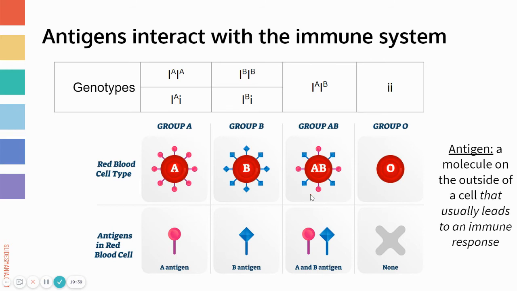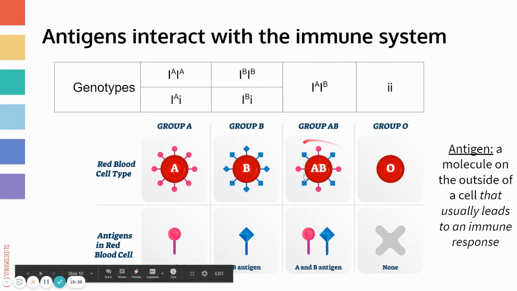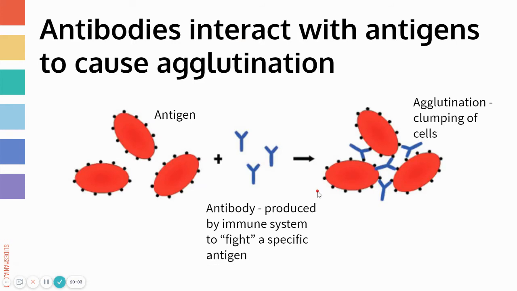And so if you have allergies, that's an example of your immune system recognizing antigens in things that maybe aren't actually dangerous. Specifically, our immune system should be recognizing things like bacteria and viruses. But if you're allergic to pollen, your immune system is getting triggered by antigens on those pollen molecules. So how does this work? The title of this slide is a lot, but we're going to go through it step by step. Antibodies interact with antigens to cause agglutination. There's a lot of alliteration going on here.